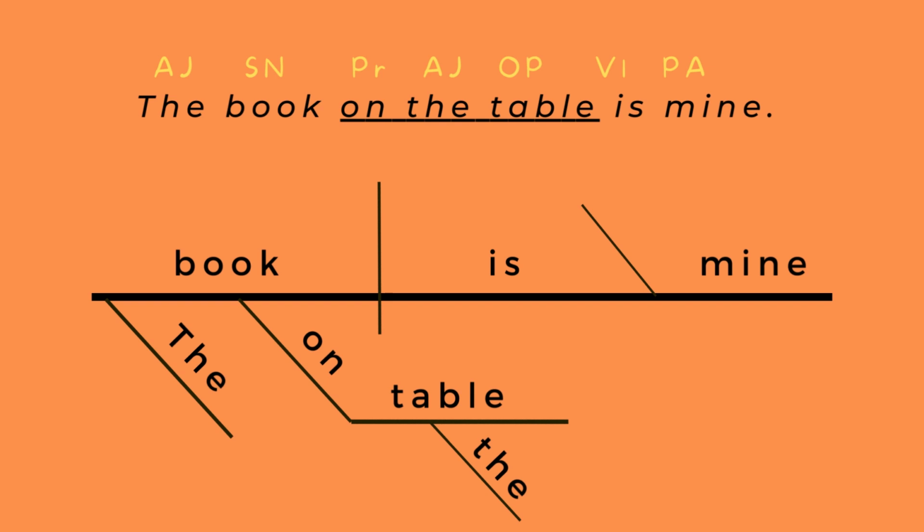And then in between, you see we have our modifier, the, which is our adjective. It is describing what table? The table. So we've identified that part and labeled that accordingly. And then we are going to go backwards kind of and ask who or what is the sentence about? The book on the table is mine. What on the table is mine? The book. So book is going to be our subject. Book is a noun. So we have labeled that accordingly as well with an SN for our subject and noun. And then in front of book, we have another modifier. We have another adjective. What book? The book. So it is labeled also with an AJ for adjective.